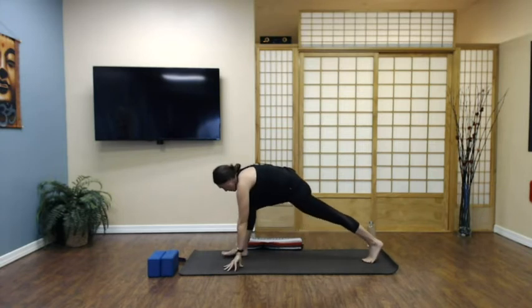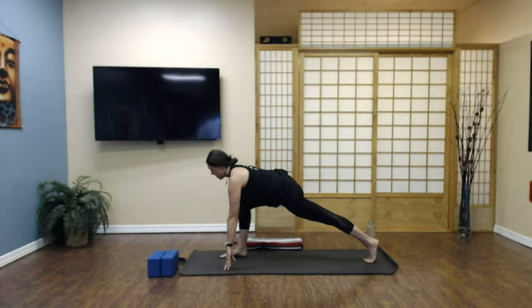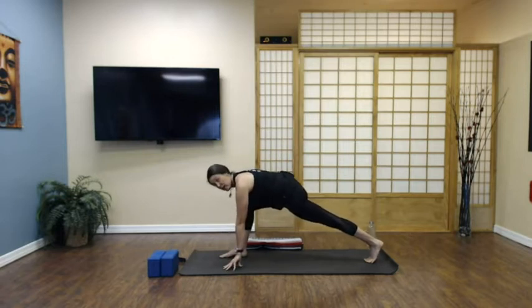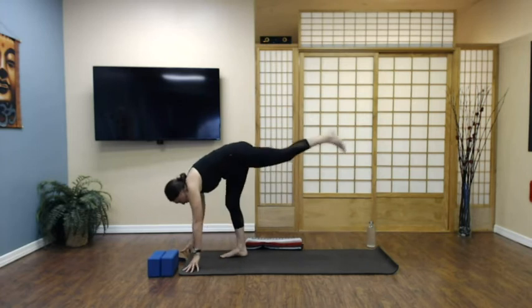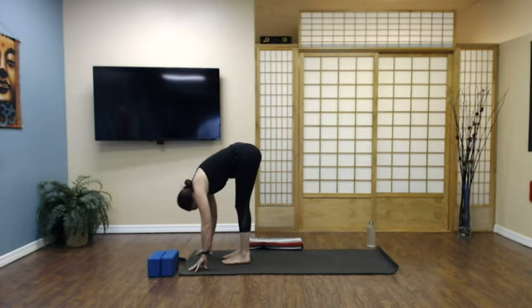Lift that back hip, draw that sternum forward, power that back leg. We're coming up to that high lunge, nice and tall, lifting forward through the chest. Stabilizing, and as you're ready, draw forward, lifting up, sliding that leg into place, rocking forward and back in the feet till you find a centered point. Balance and bow that chest.